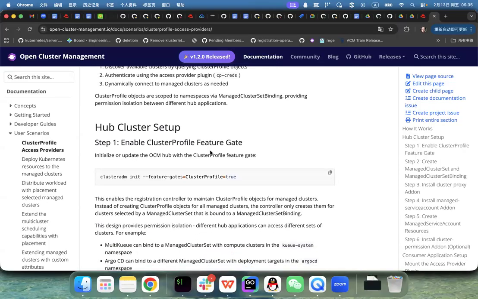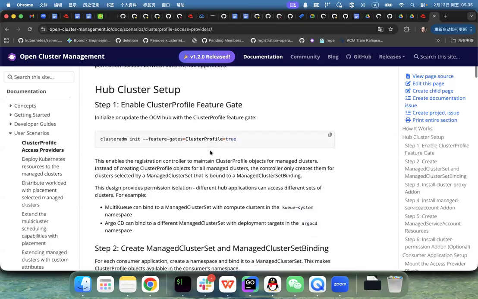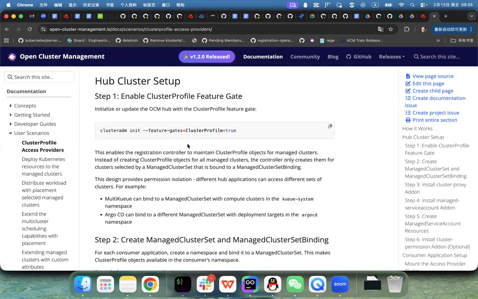So in OCM, there are some setup steps. The first one is you need to enable the feature gate of cluster profile in the cluster manager. Then OCM will start converting the managed cluster API resources to cluster profile resources.